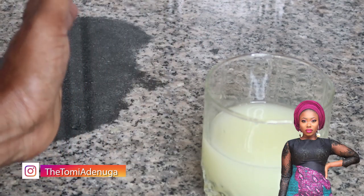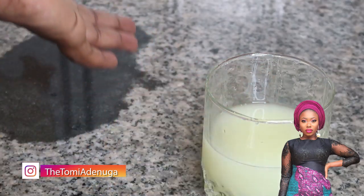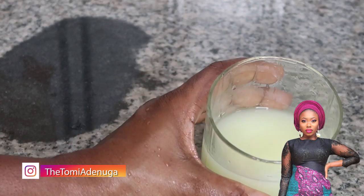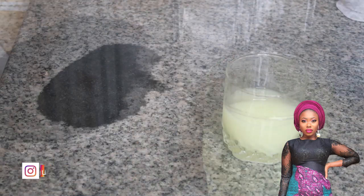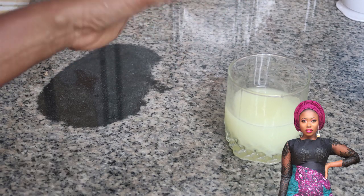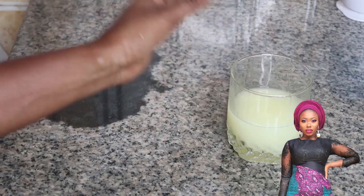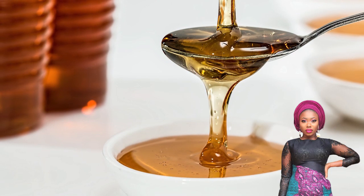You don't need to have it in one go because it might be too acidic for you. This is just like medicine. You can take 2 or 3 tablespoons every morning and in the evening. Just to have the taste of this, I like it so much. I like it just the way it is, but if you think it's too bland or you can't tolerate the taste, you might put a tiny teaspoon of honey just to sweeten it a bit.